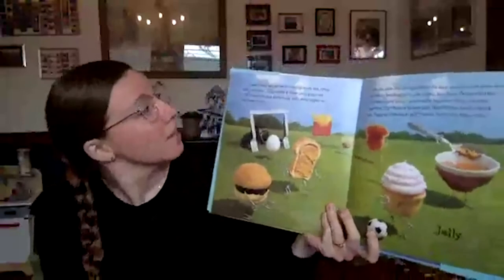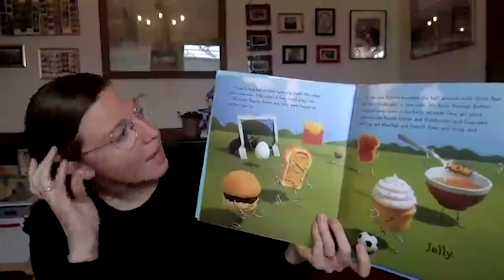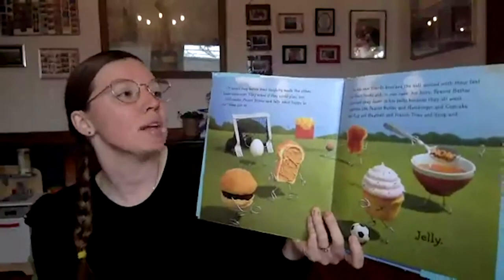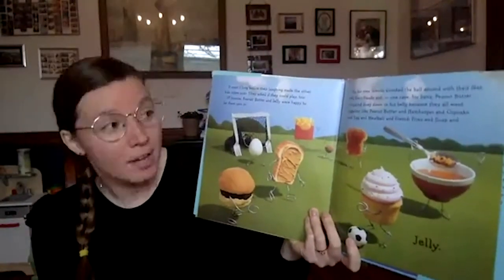Look. It wasn't long before their laughing made the other kids come over. They asked if they could play too. Of course, Peanut Butter and Jelly were happy to let them join in, as his new friend knocked the ball around with their feet and their heads, and in one case, his buns.